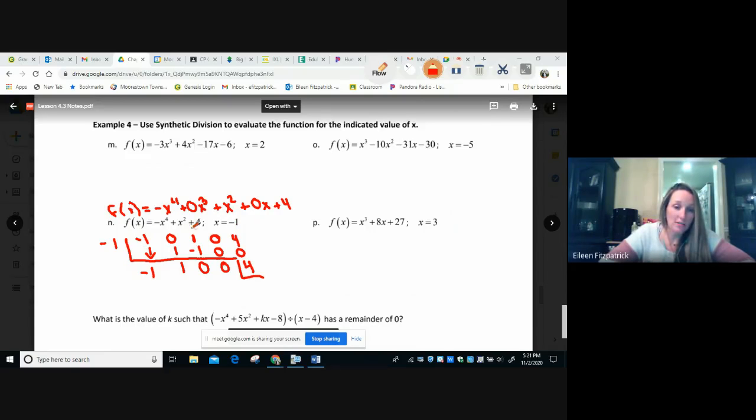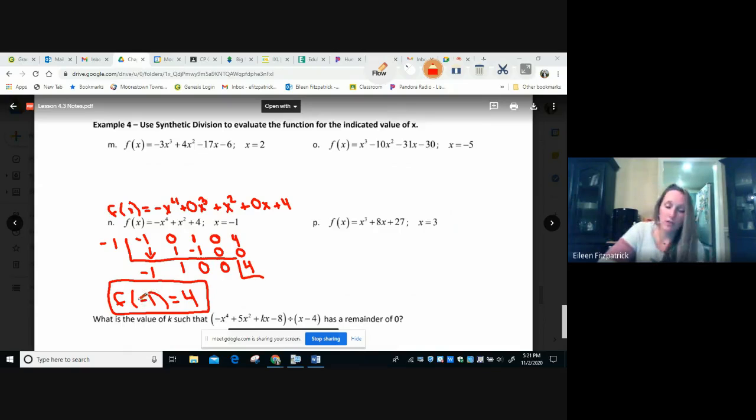You're telling me that if you plugged in negative 1 for this function for the values of x and simplified, you would get 4 as the answer. So it's f of negative 1 equals 4. Again, the notation here is saying if I evaluated this function at negative 1 for the x values, my output, my y value, would be a 4. Okay? P is set up basically the same way. Start with your k value, which is that 3.